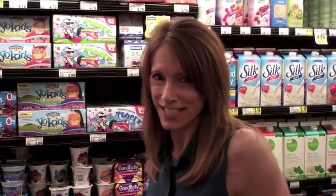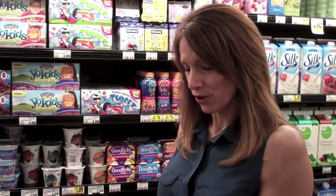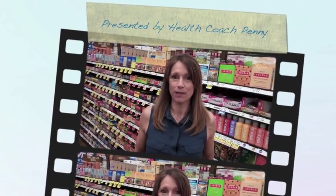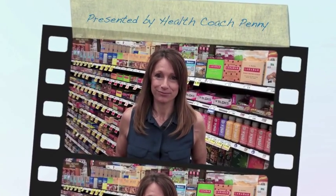The other thing I eat a lot of is eggs. Here in the health food section of the grocery store we have natural cage-free grain-fed eggs — that would be a pretty good choice. Of course, the best choice would be to buy them from your local farm so you know what those chickens are really eating and how they're really living. When I shop, I hit the perimeter of the grocery store, then the health food section, then the local market for grass-fed meats and local produce. I hit the farmers markets on the weekends and every other week I go to the farm for my raw milk. Just remember to shop the perimeters, decrease time on interior aisles, and remember that just because a label boasts something as healthy doesn't mean it really is. Thank you for joining me.